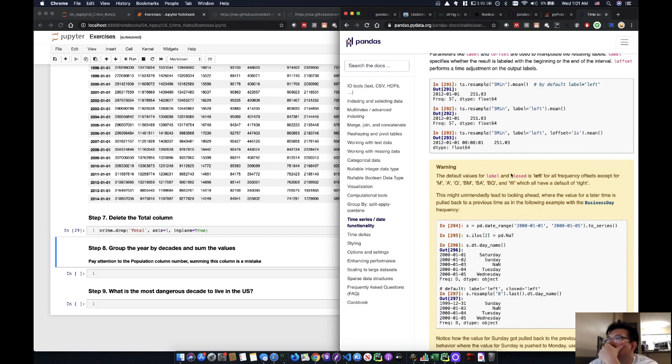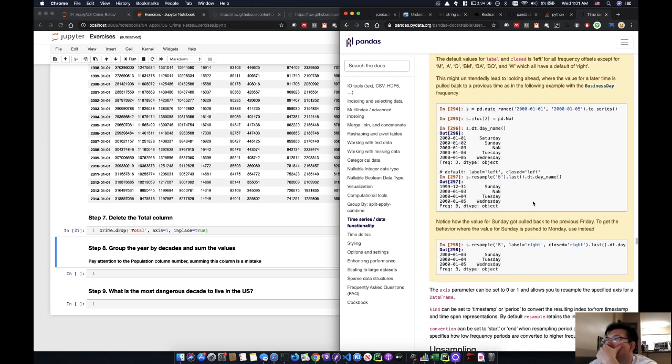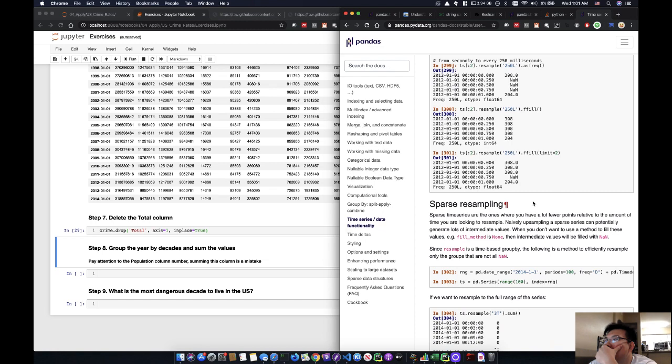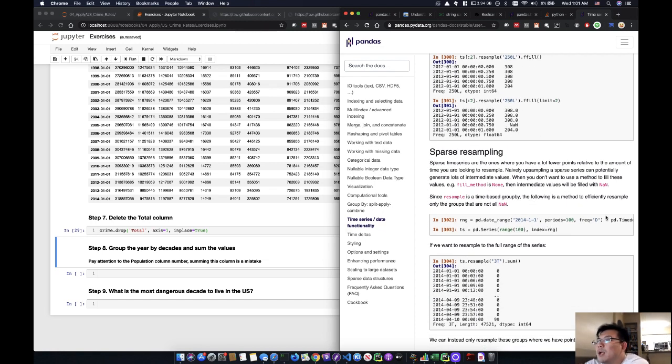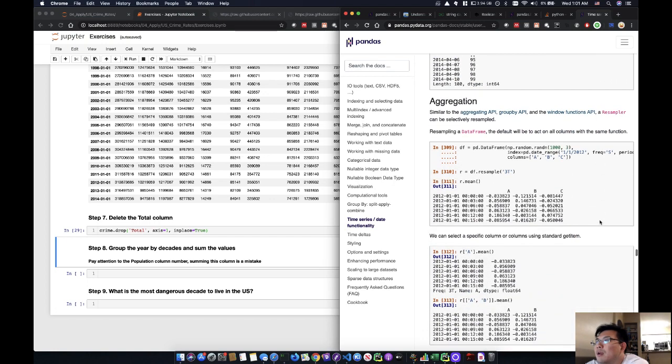We need 10 decades. What do these short letters mean? D? Does D mean day? In day?